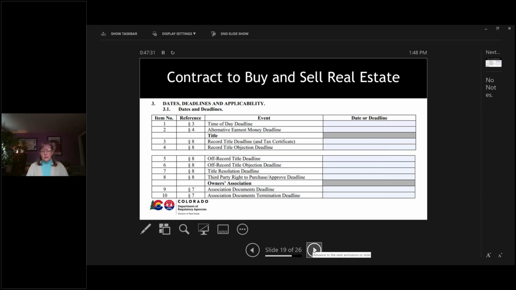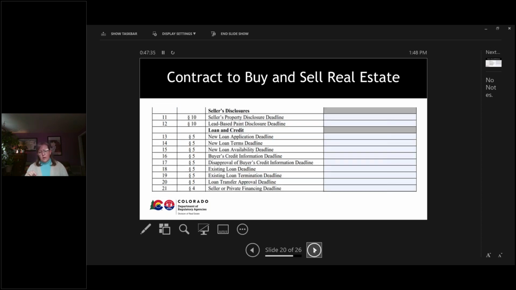There's also a disclosure regarding carbon monoxide alarms. So if the property has fuel-fired heaters or an appliance, a fireplace, or an attached garage, the seller has to assure that there's an operational carbon monoxide detector within 15 feet of each bedroom. So those are some of the statutory disclosures that you need to be aware of, particularly if you're going to navigate one of these transactions on your own.